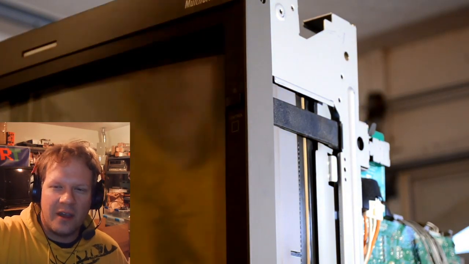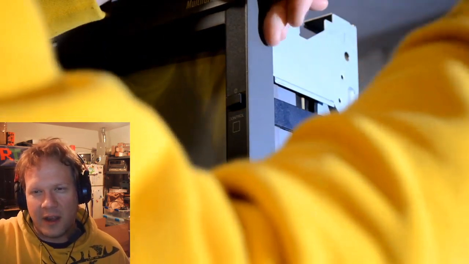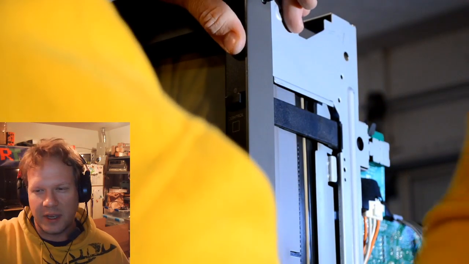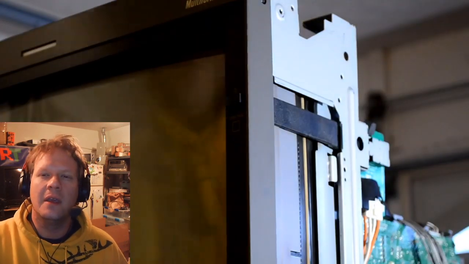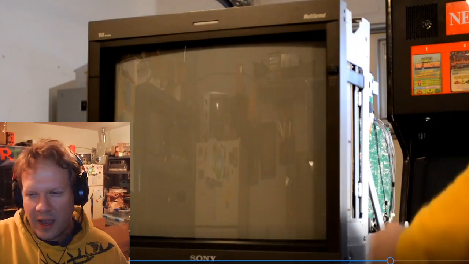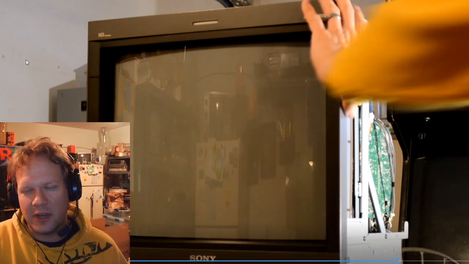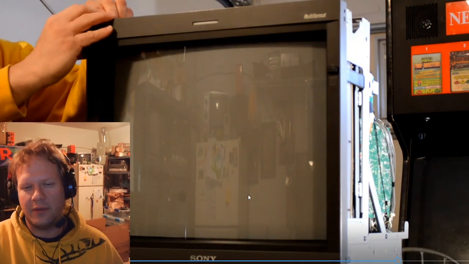Because with this plastic, I'm taking care not to damage it when I'm working on it. But if it's been shipped, that whole assembly can get destroyed really easily. And the bezel can be damaged really easily. So you want to make sure that you do it right, and take your time again. Don't force this bezel back into place. Just make sure it slides back onto the frame nicely if you're going to remove it.